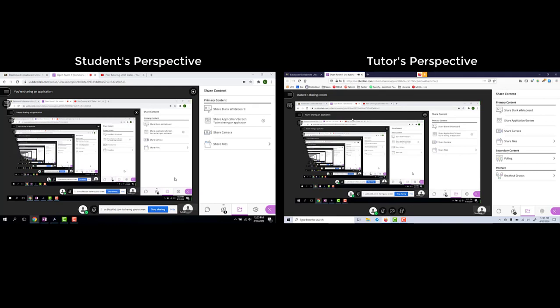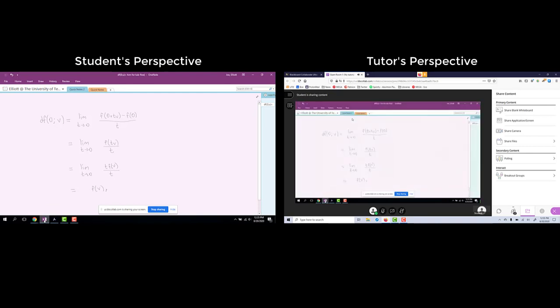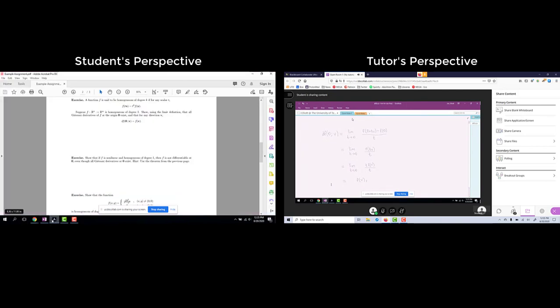The benefit to sharing your screen is that you can show the tutor multiple applications just by switching between them on your computer.